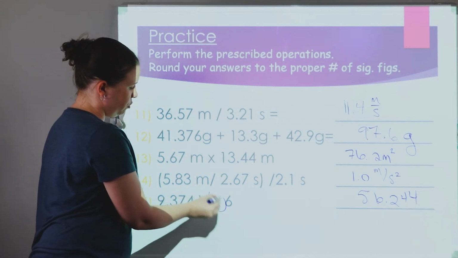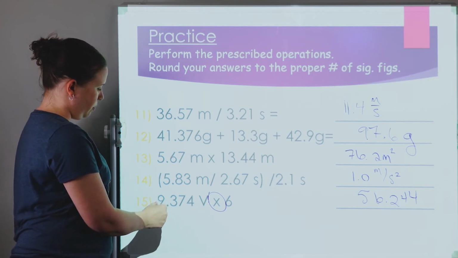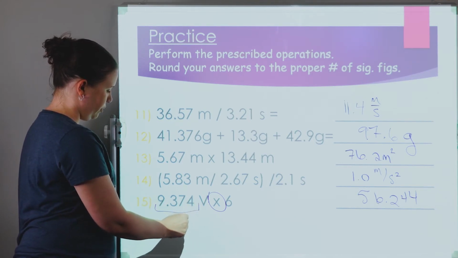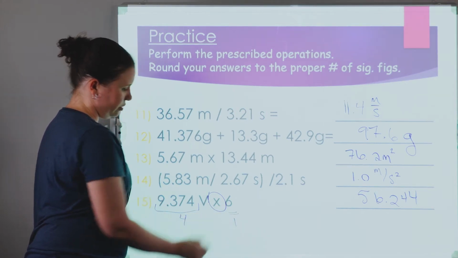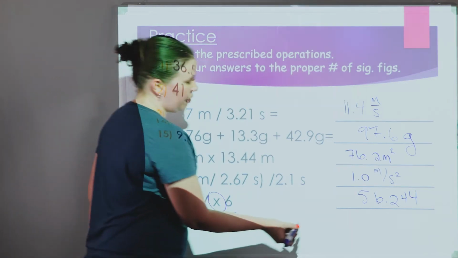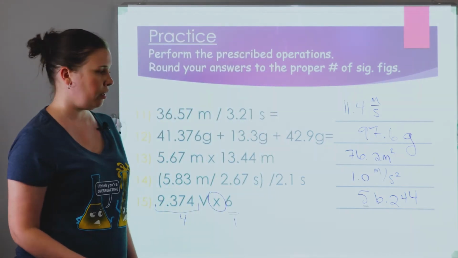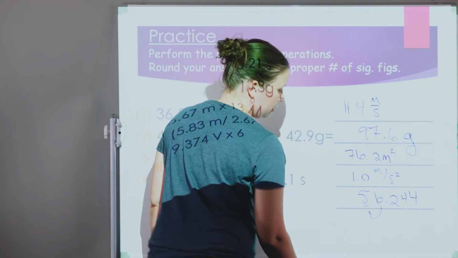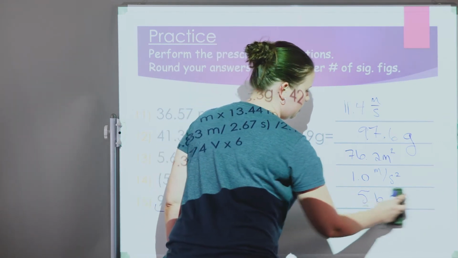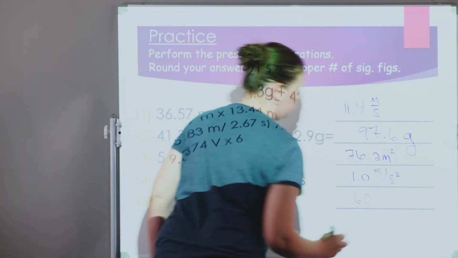So I again see the multiplication, so I want to go by significant figures. In the beginning, I have 4 significant figures. This last number only has 1 significant figure, which means I'm going to round this all the way to just that 5 position. Now, does the 6 make the 5 round up? Yes, it does. So this 56 is actually going to round up to 60.